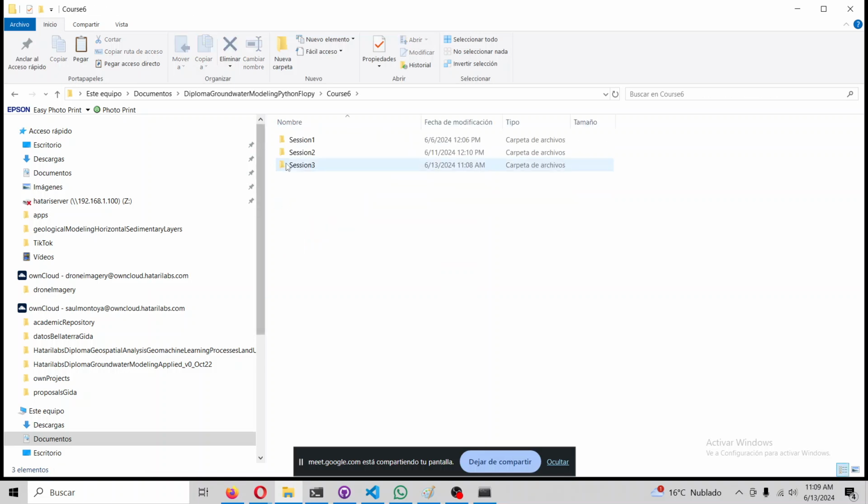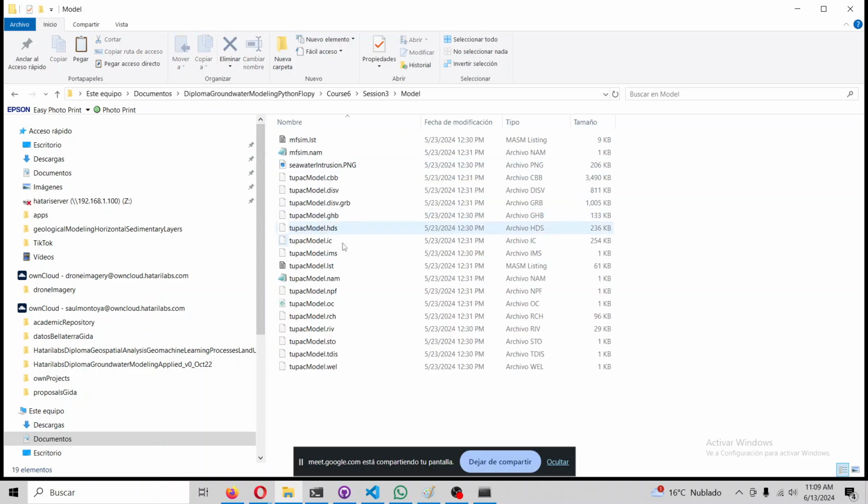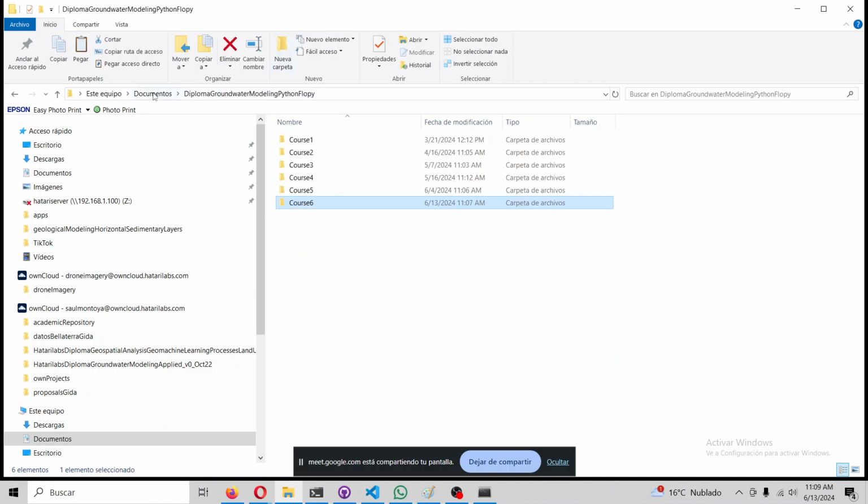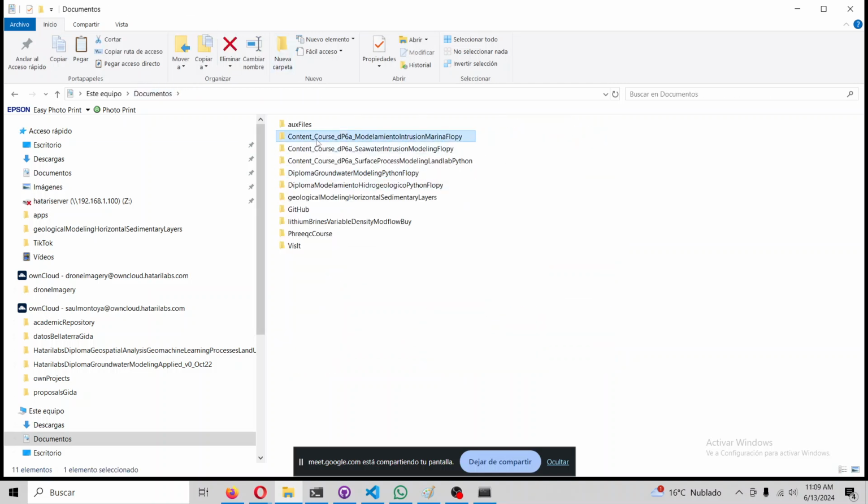So we can go to the Diploma, Course 6, Session 3, and on the model you are going to see, oops, interesting. There is no Model Muse file here. Let me check if in the course material we see the Model Muse file.